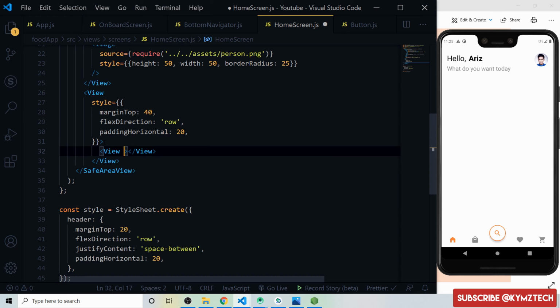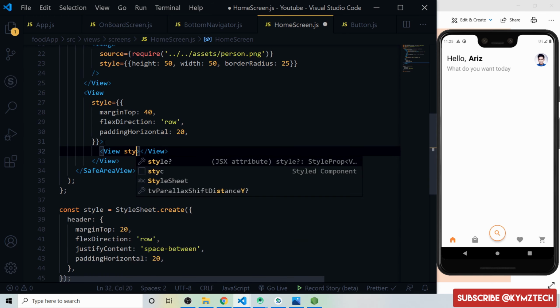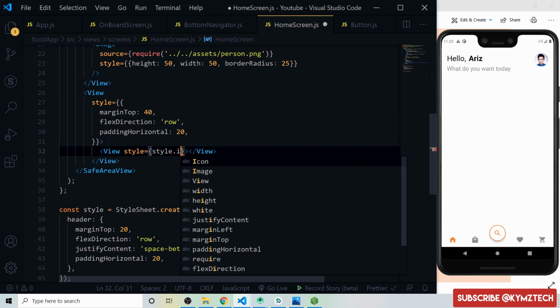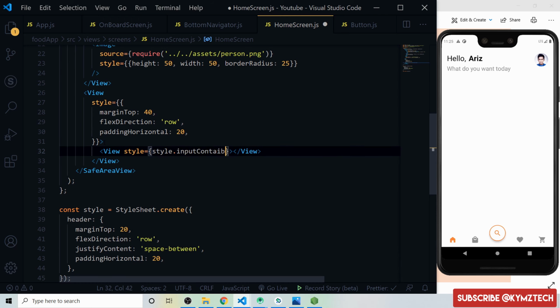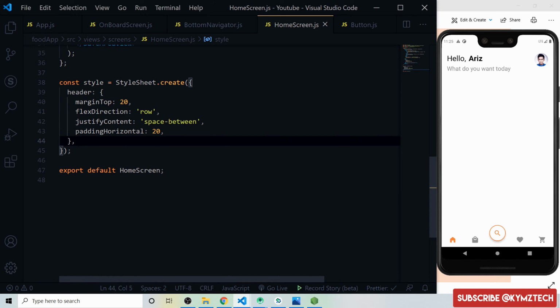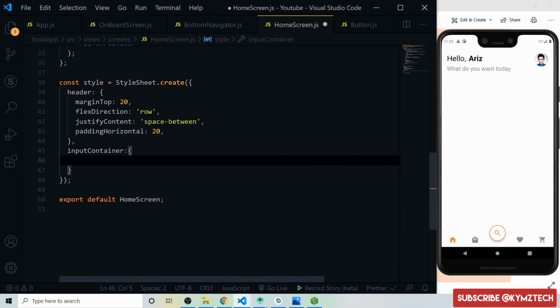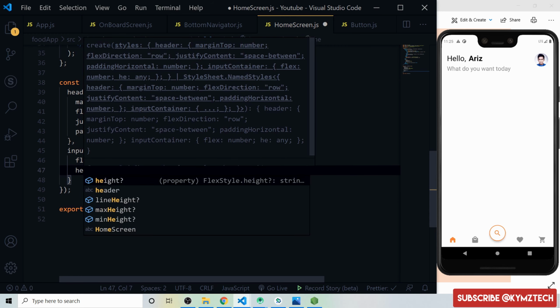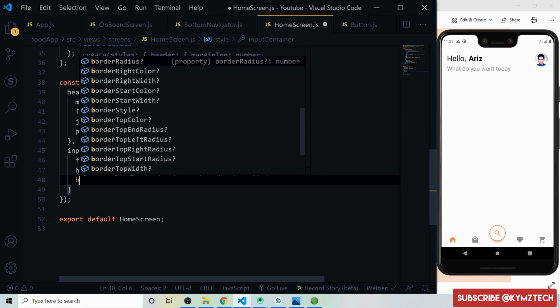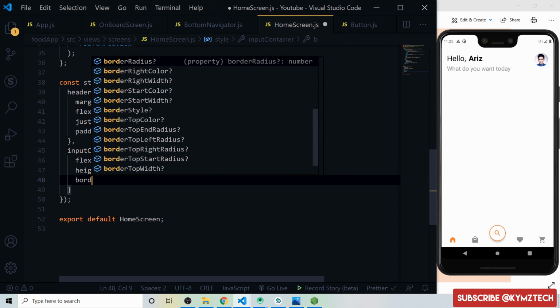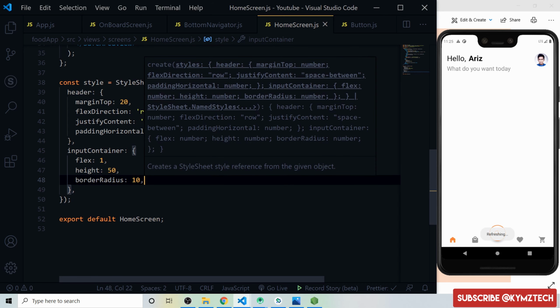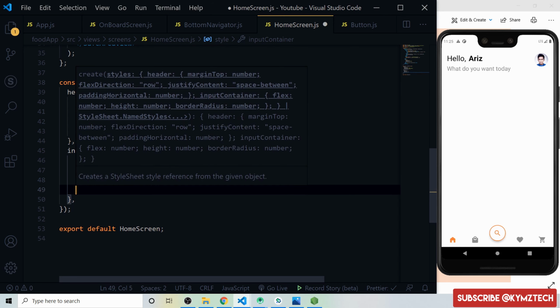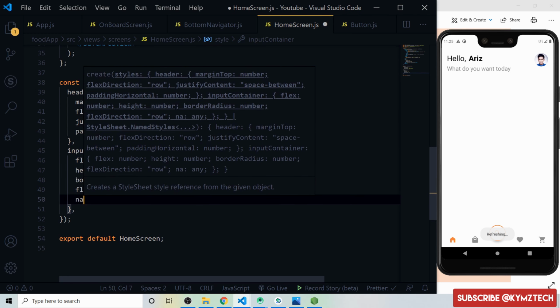So give the style of input container. Say style dot input container. And right now, we are going to create a style. So for the input container, we are going to give it a flex of 1, a height of 50 pixels, a border radius of 10 pixels. Then we are going to give it a flex direction of row and a background color of light.